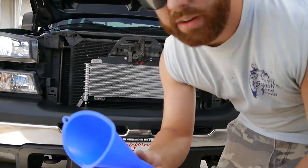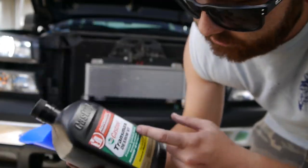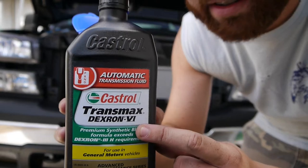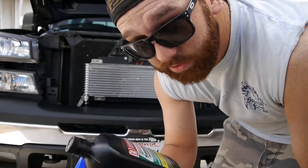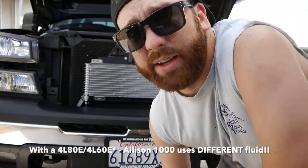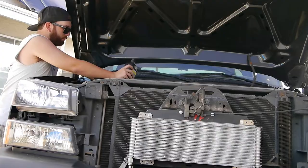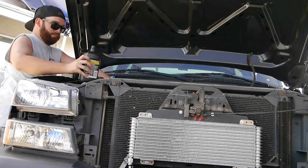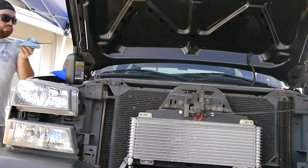All right, so we're gonna go ahead and add fluid. I like to use the Castrol, but all the trucks of this year need the Dexron 6, so don't be putting anything else in your 03 to 07 Silverado. I'm not sure what the later ones take, but yeah, Dexron 6. Well, seems not to be leaking, but I'm gonna leave it running just to check.